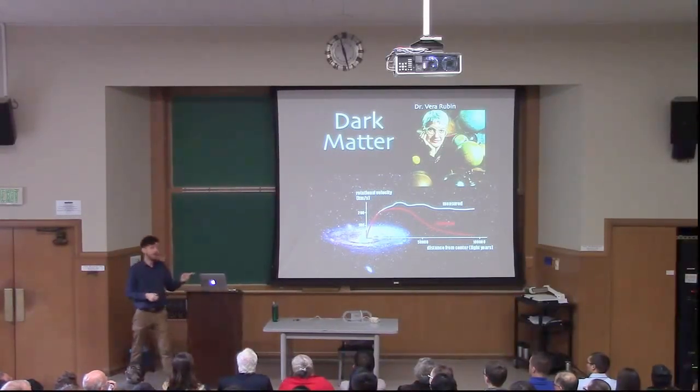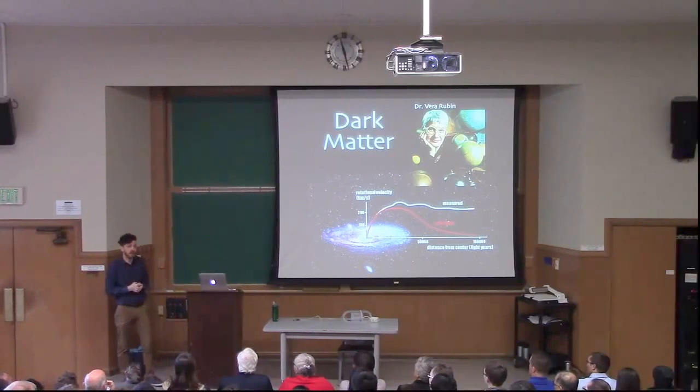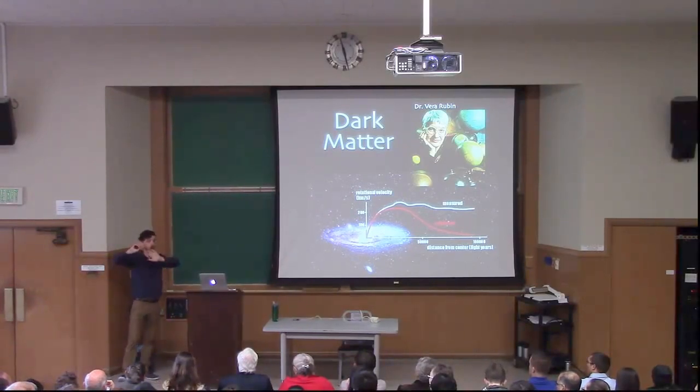That's a good question. So gas does radiate. As I showed previously, we can use radio observations to get a very good idea of how much gas is in these galaxies. And also it turns out that dust radiates as well. As I said, the dust obscures our view of these stars. It absorbs the light from these stars. But it can't just keep absorbing light forever. It has to emit light.